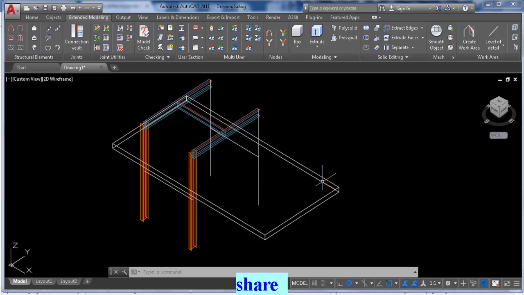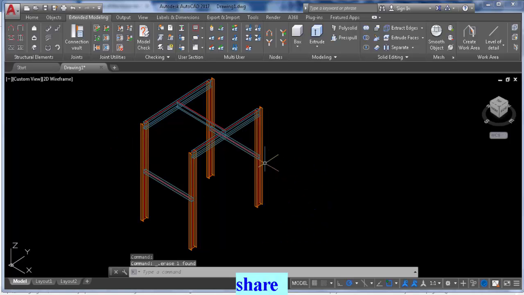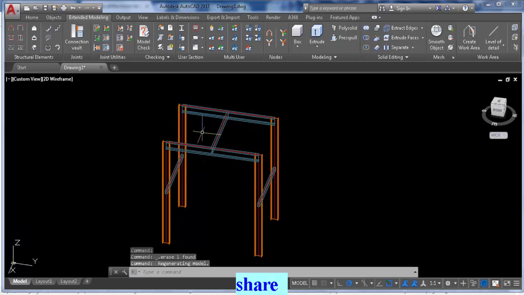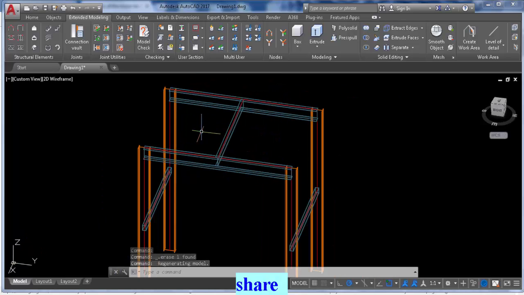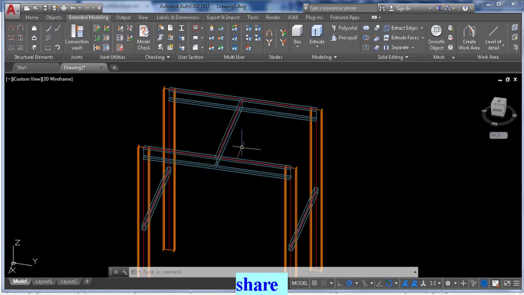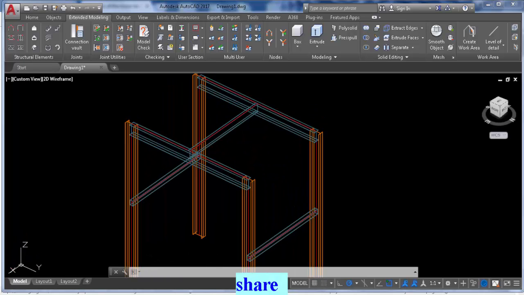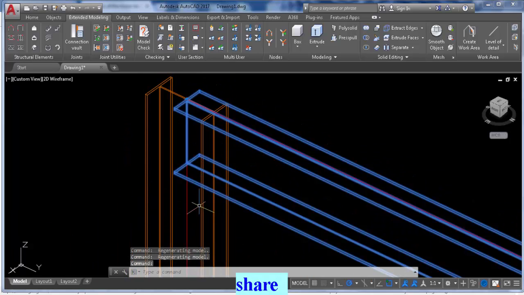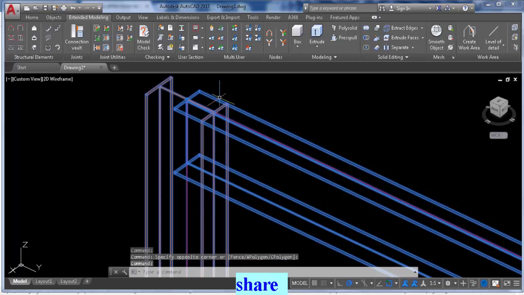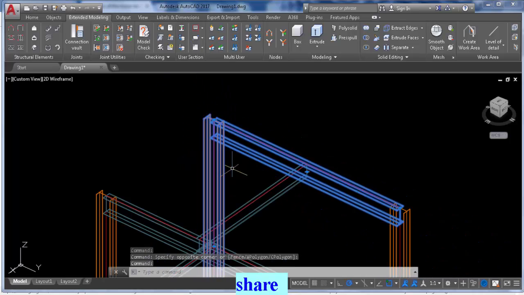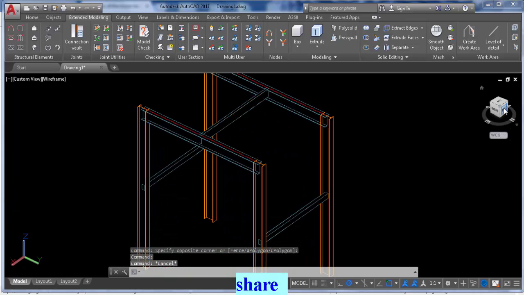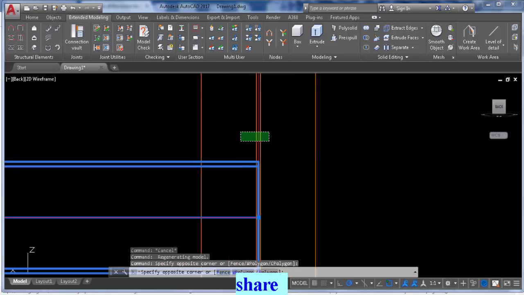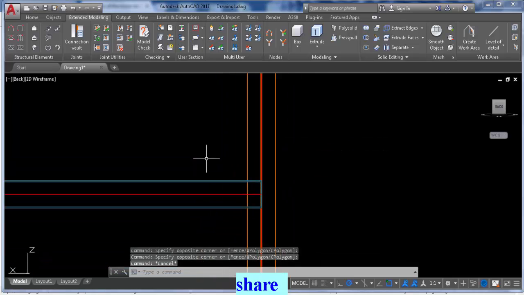And then something else I use, but I don't think I shared with you guys. If there's an assembly that's all welded together, I just draw it like this. I extend everything past, so there are a lot of clashing elements here. As you can see, the beam and the column are not cut exactly, and you can see the girths as well are kind of inside the web of the column.